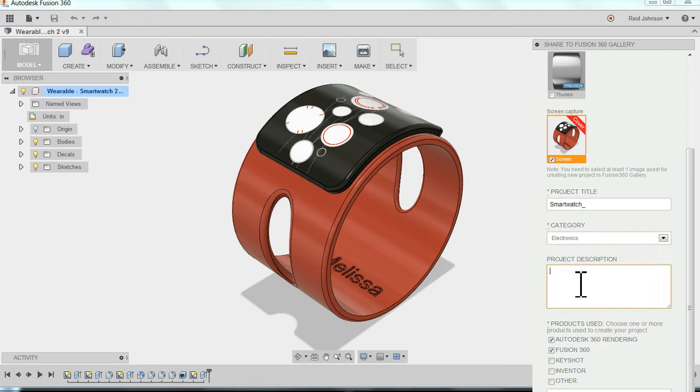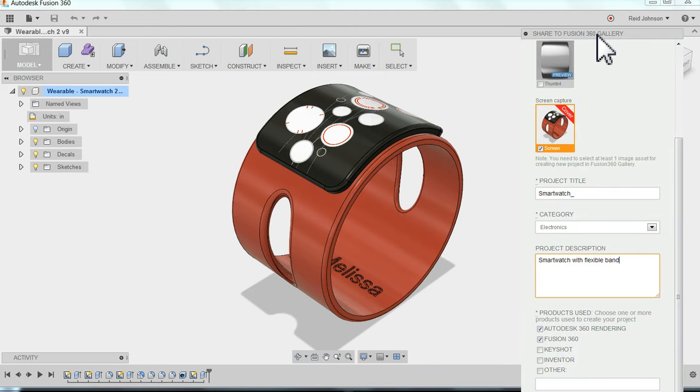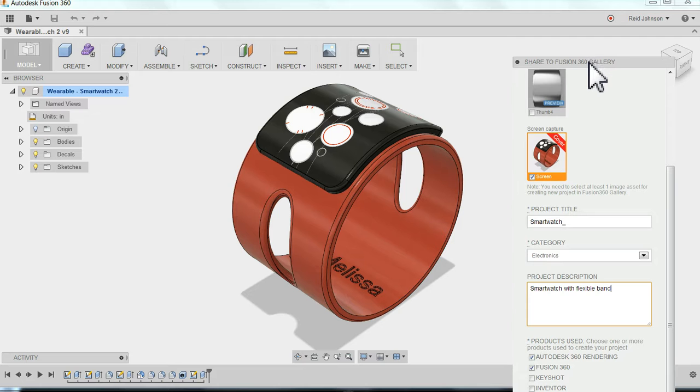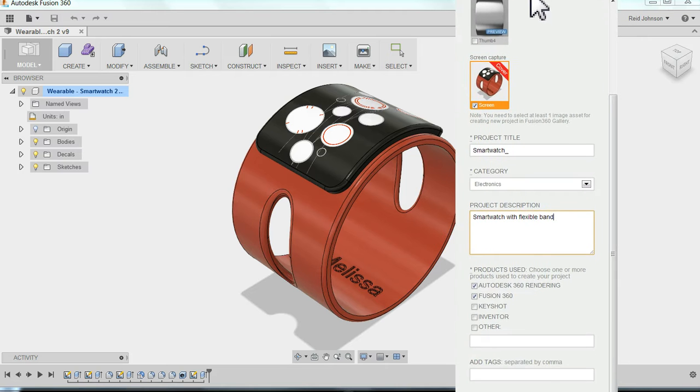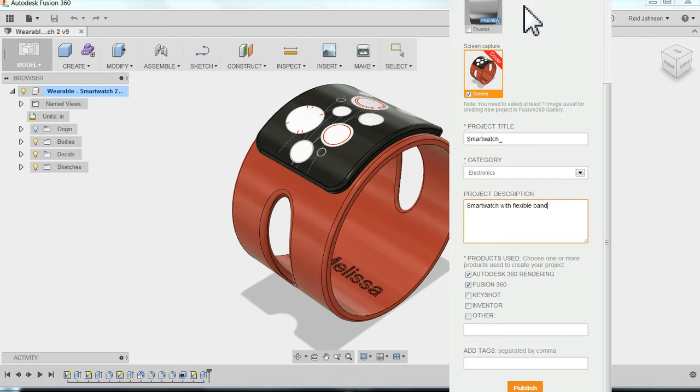I can give this a description. And then towards the bottom I can add in some tags, and I can send this out to the Fusion 360 gallery. Let me move this window up so you can see the tags here.